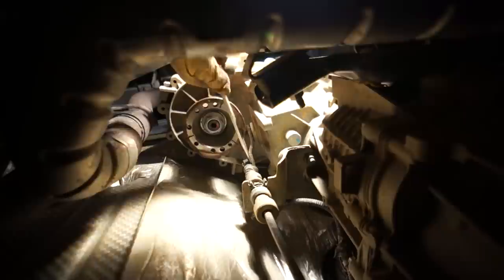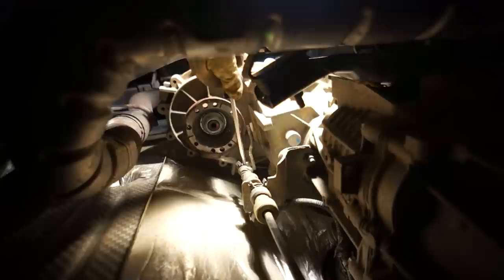Well, I just broke that linkage plastic, but you see how rotten that was. I'll have to order a new one of those. Stupid plastic parts.